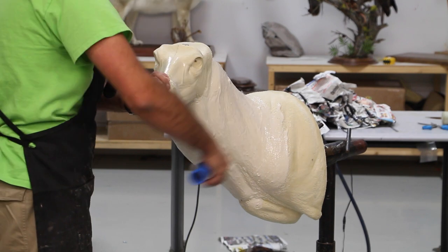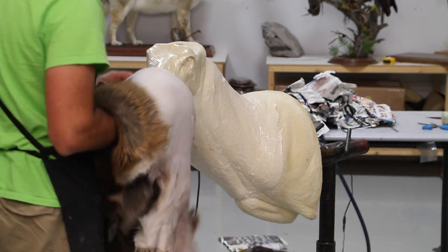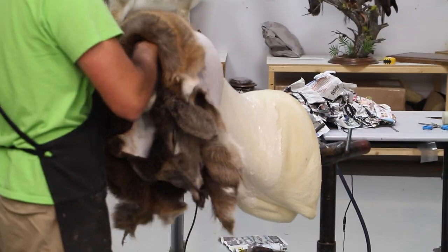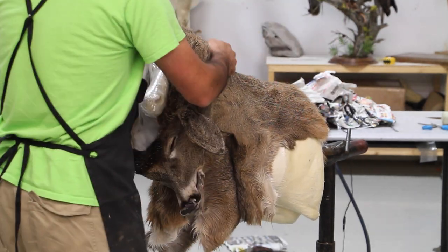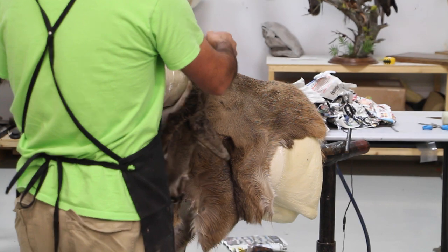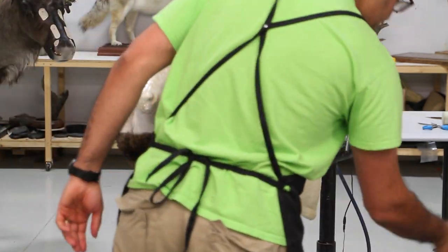And then, as you can see, I like to wrap a little bit of plastic wrap around the face to make it more slippery when you're sliding the skin. Pulling the skin over, as soon as the head gets exposed, I'll stop and start installing the antlers.